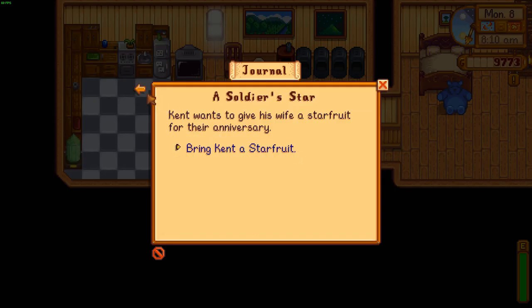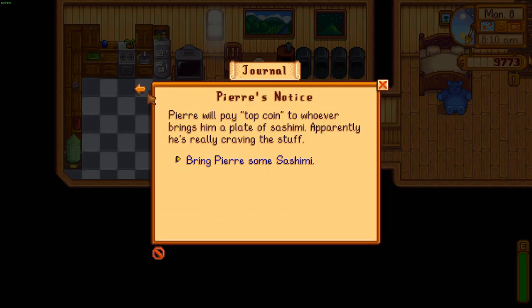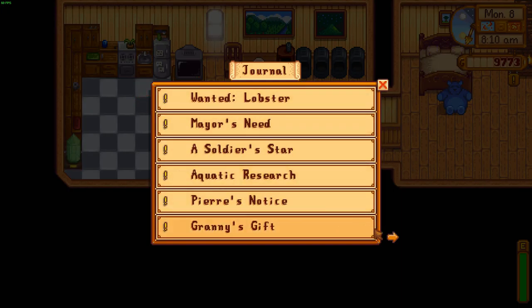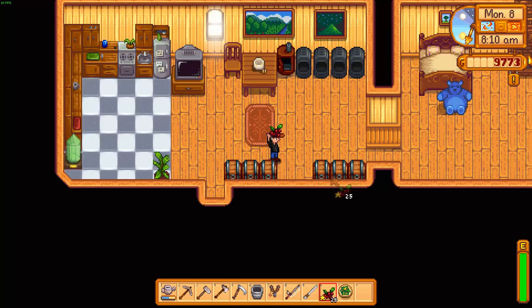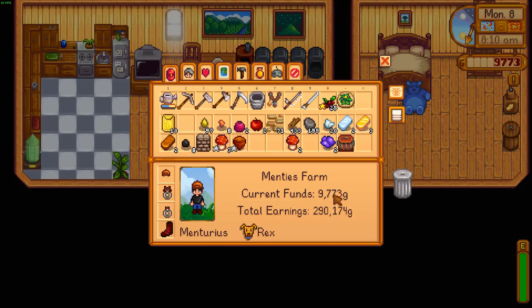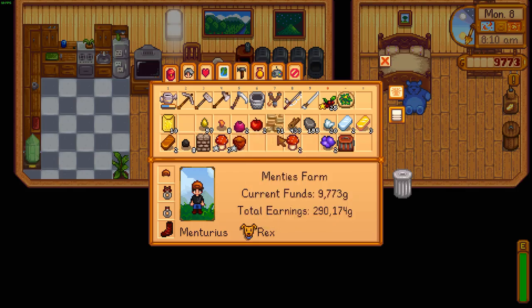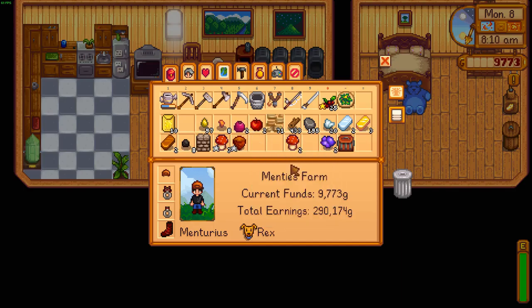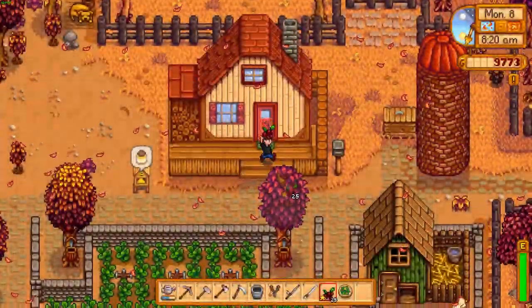Soldier star, no. Pufferfish, a shrimp, a leek, no. Fresh fruit. Ooh, Emily needs an apricot. I got an apricot. Ooh, and it's for Emily. Oh, that's good, that's good. Pomegranate. Oh no, we don't have an apricot yet. Damn. We got a pomegranate. Ah, we planted the wrong tree. Oh well, then we can sell these two.